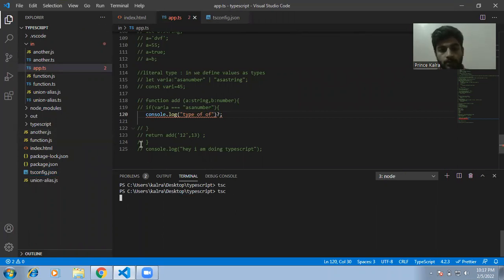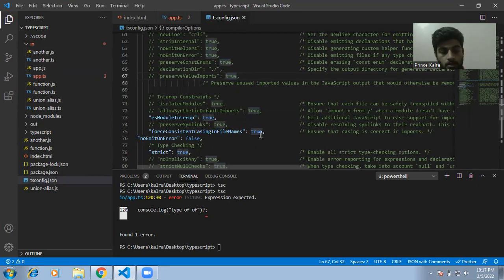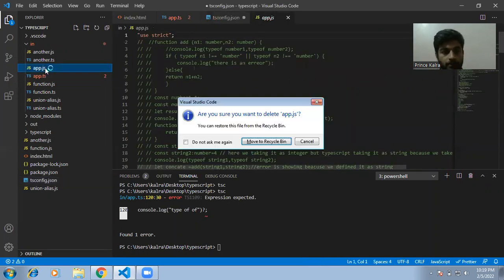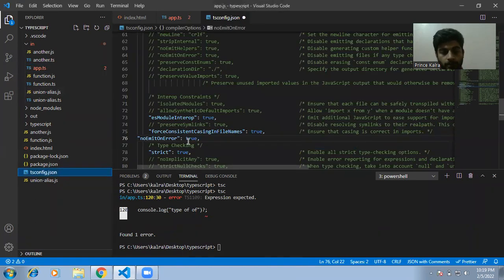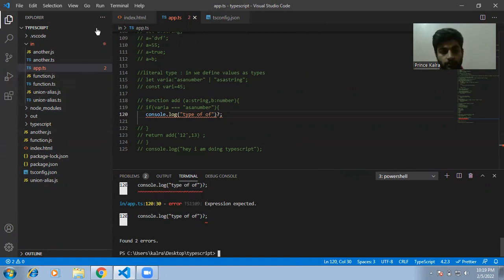Here the JS file is still created. So let's delete it, and if we make it true right here, save it, then go to the app.ts file and run tsc, it does not make any JS file.